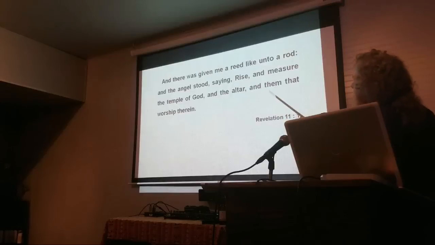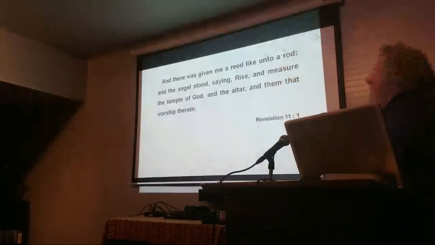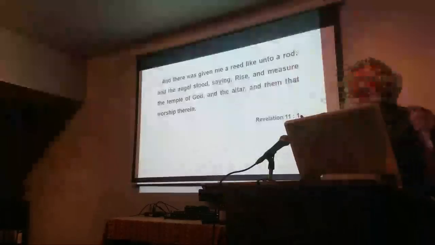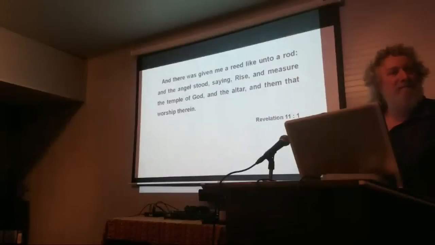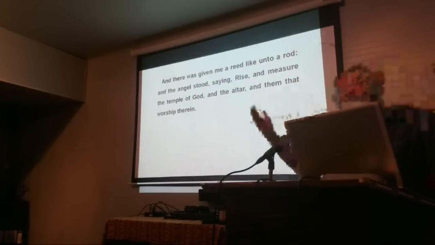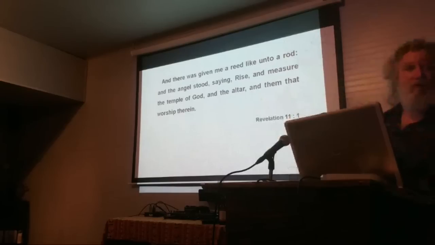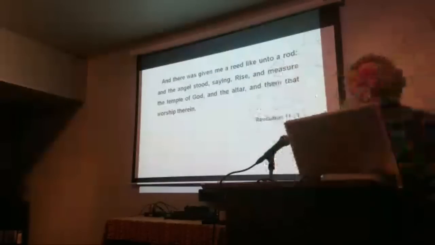So, the angel. You notice in the last one it was a man, now it's an angel. The angel stood, saying, "Rise and measure the temple of God, and the altar, and them that worship therein." Why? Because then you'll find out that the temple, the altar, and the worshipers in it all have a constant of proportionality that links them together. But it goes beyond that, and the temple itself now has a geometrical relationship with the earth itself. That geometrical relationship is derived from where on the earth it's put.